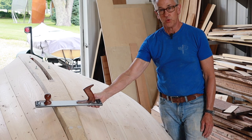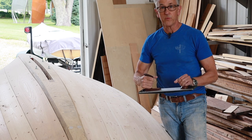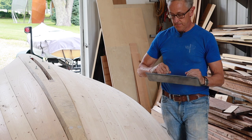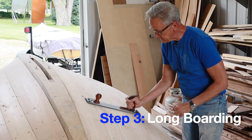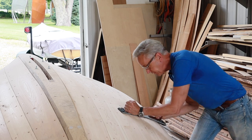So here's the finished tool. It turned out pretty nice. It's really, really comfortable in my hand. So let me show you how it works. As the hull bends over this, we can then sand this.